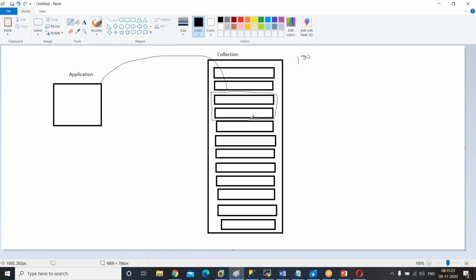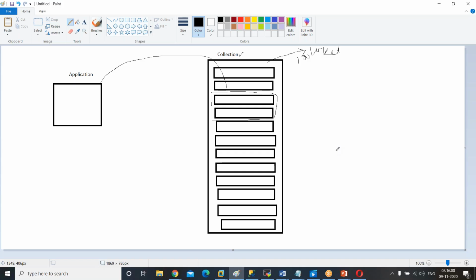If you are updating only one or two records in the collection, the entire collection will be locked. The complete collection will be locked. Only one write operation is allowed at a time on one collection. So you are trying to modify only two documents out of this complete collection, but that modification is holding the lock at the collection level, so no one else can write at that moment. All of them will go into the queue, in a waiting stage.